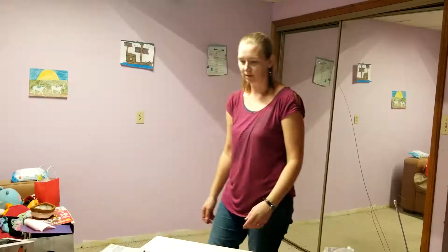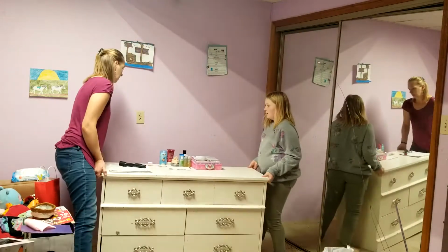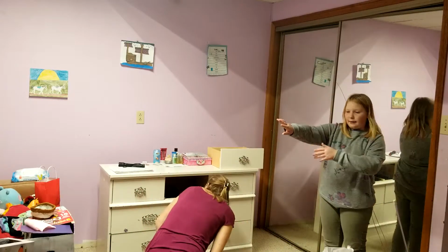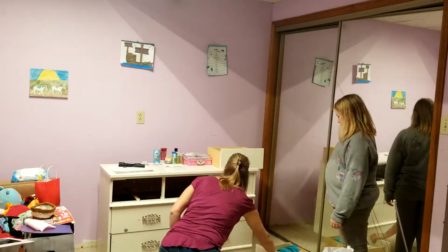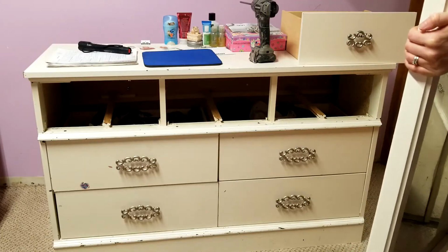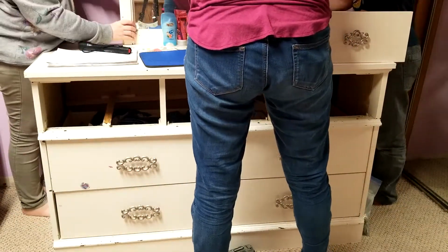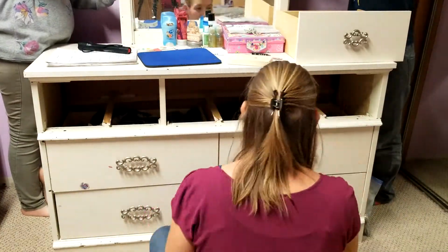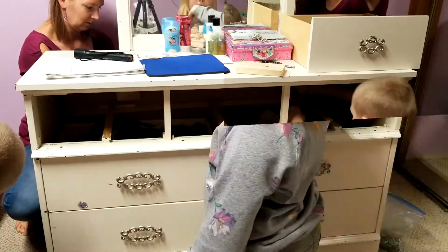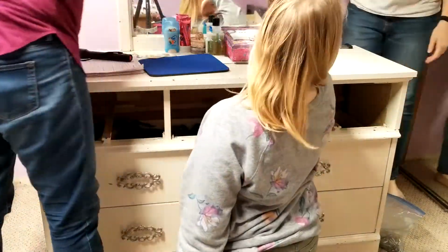She had also been in the process of rearranging her room, and we've had trouble with this cute little dresser multiple times. It is quite antique already, and so these brackets that are holding the mirror onto the back keep having trouble. Actually, now that I'm watching the video, I wonder if we would be better off just putting an entire new piece of board onto the back of this dresser, something a lot stronger than what's on there, because it's just a very, very thin sheet of board, almost like paneling. So I wonder if we would put something like plywood on the back. Yeah, just something a lot stronger.